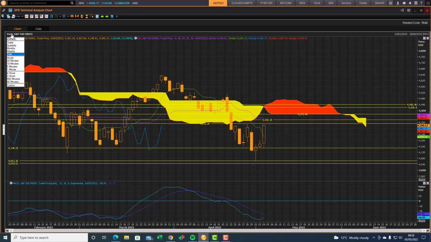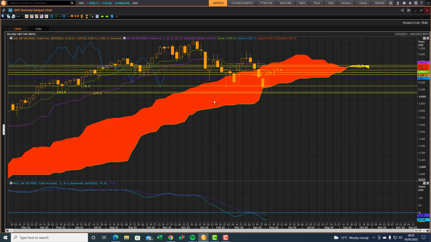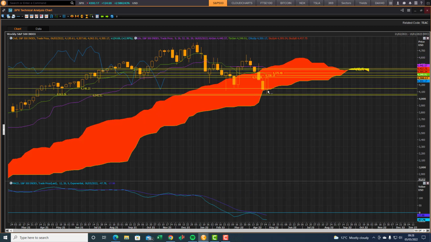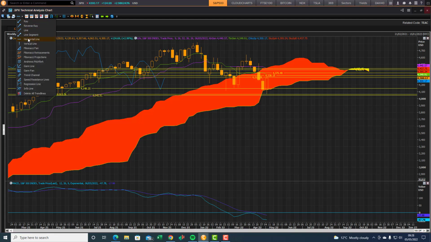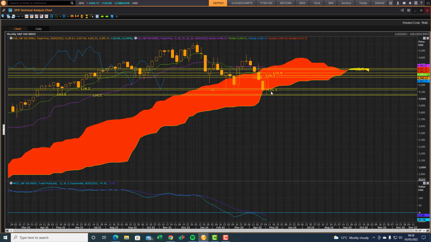Now the interesting story is the weekly chart. Beautiful rebound there from the old cloud chart support level at the bottom end of the cloud. You can see how it dipped into that trading range, that support range that we get off the daily chart. But we can also see that level there was a major weekly Ichimoku cloud chart support zone. So you can see the market literally at 4125 did manage to rebound and move upwards from that support zone. Now the front end cloud chart is the next key resistance zone.